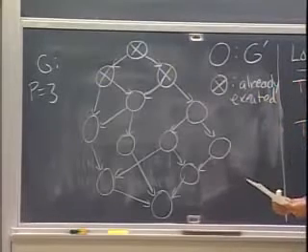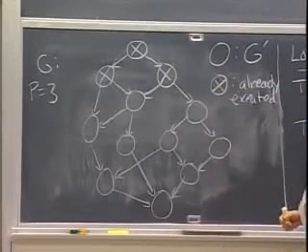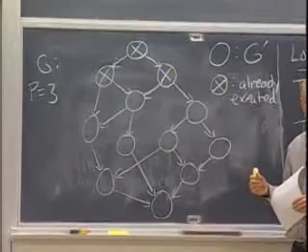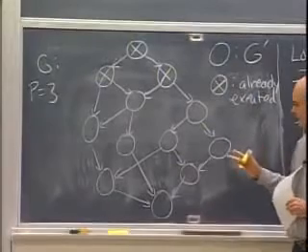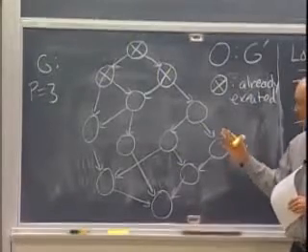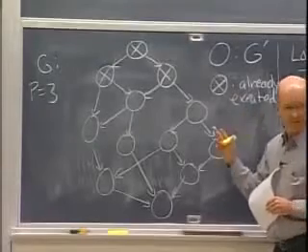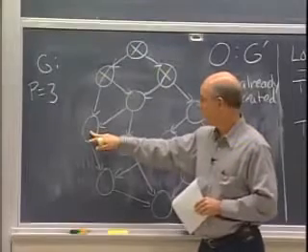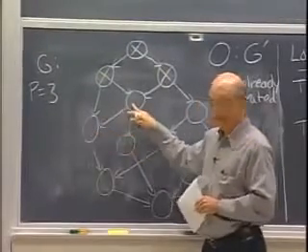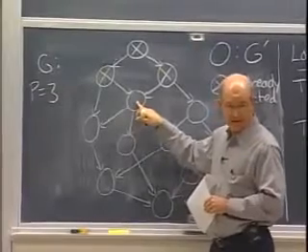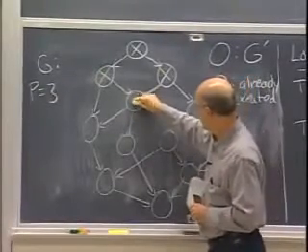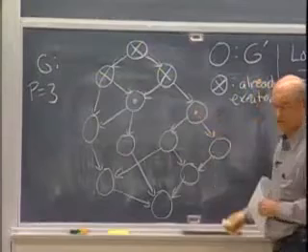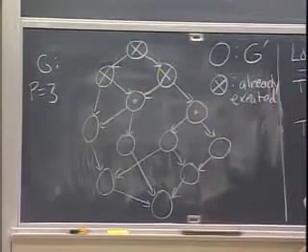So how can I characterize the threads that are ready to be executed? Which are the threads that are ready to be executed here? So that one? No, that's not ready to be executed. Why? Because it's got a predecessor here. This guy is ready to be executed, and this guy is ready to be executed. So those two threads are ready.